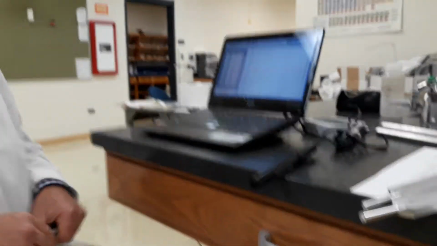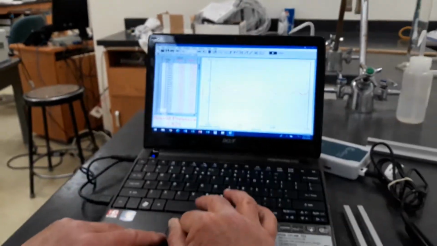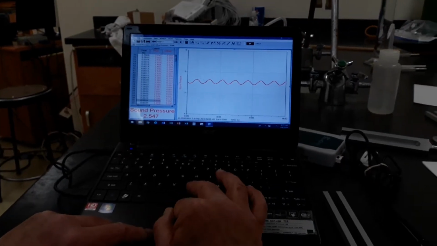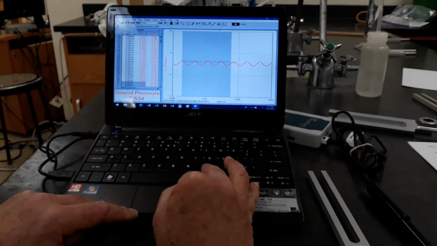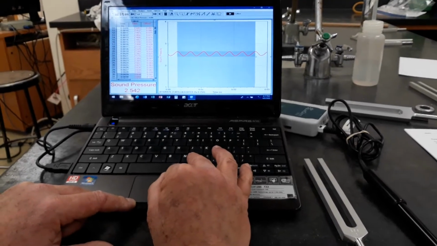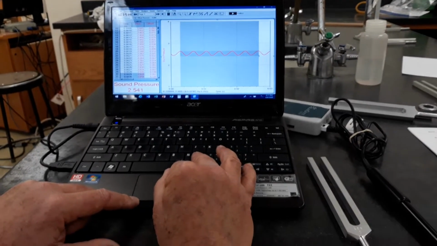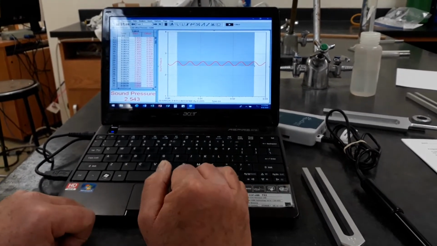there we go. So if we zoom in here, that would be our 0 point. And then we go 1, 2, 3, 4, 5, 6 waveforms. If I get it just right.